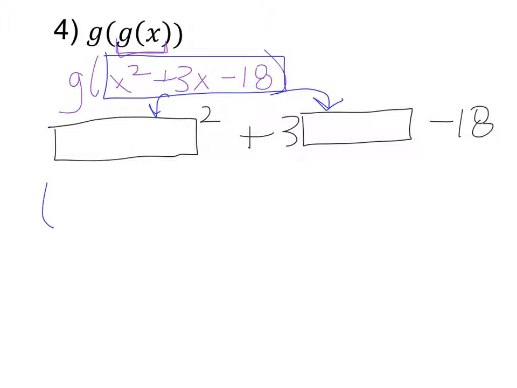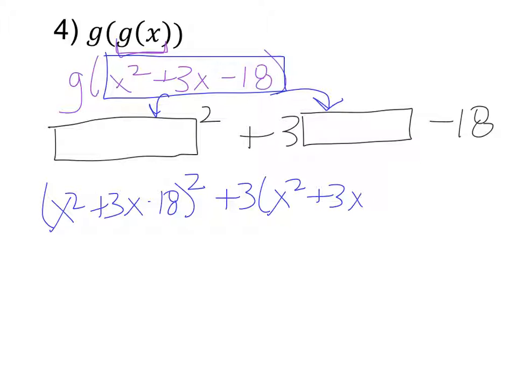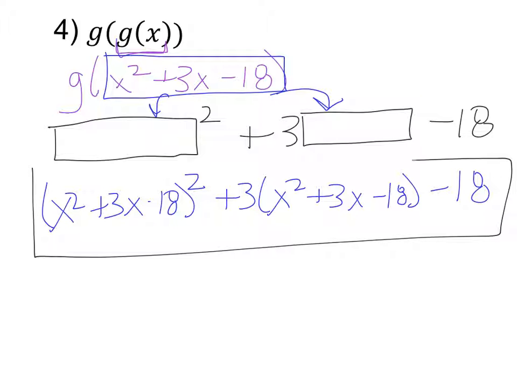So in this case, I'm plugging x squared plus 3x minus 18 in for the x there, so that's squared, plus 3 times the x squared plus 3x minus 18, and then minus 18. You can leave your answer just like this. If for some reason you have a trinomial, what's a trinomial? There's 3 different terms here. If you have a trinomial squared, you can leave your answer just like this and I will accept it just like that, as long as it is written correctly.